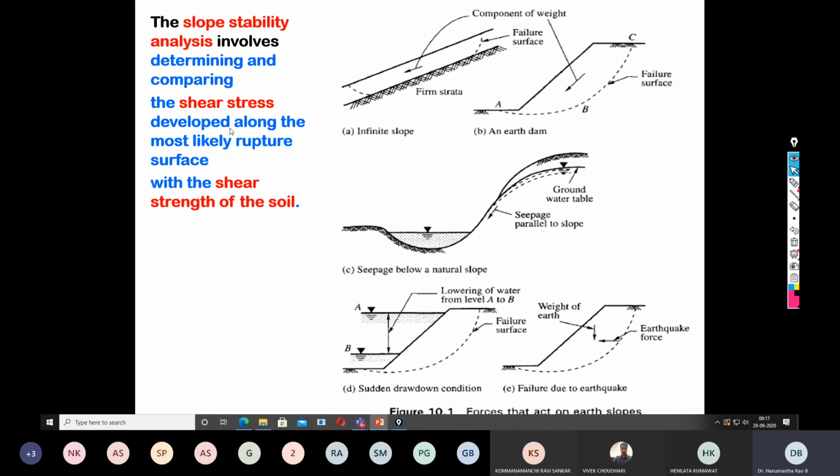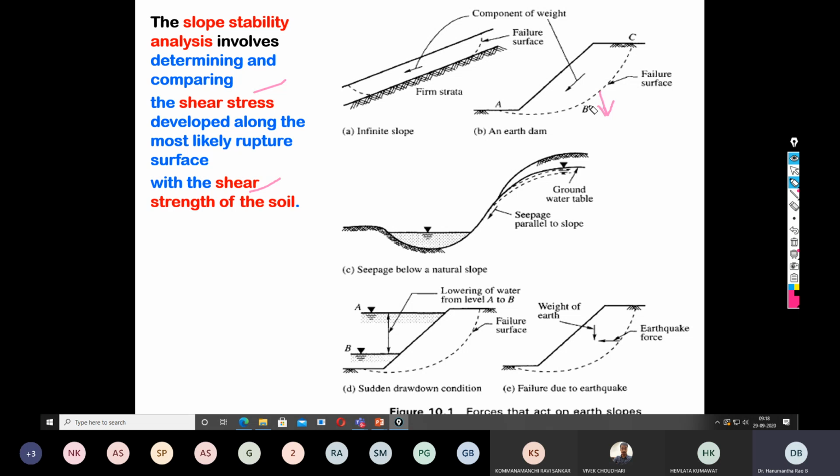Here we can see one fundamental thing: you need to understand the distinction between the shear stress and the shear strength. These are the two terminologies you need to understand. For better understanding, let us look at the cross section of this earthen dam. Here there is a ground surface and an inclined surface. This is called the face of the slope, and on top of it there is a berm or the top surface, whatever you call it. Then this is the predictable slope along which there is a possibility of the development of the failure plane.